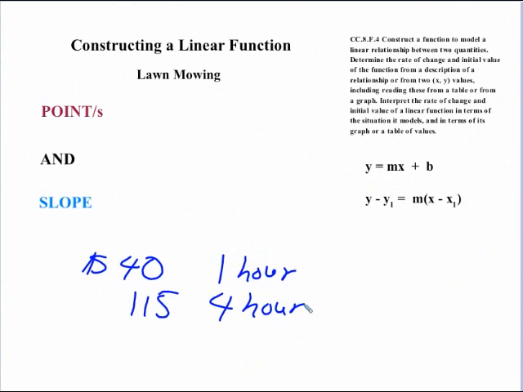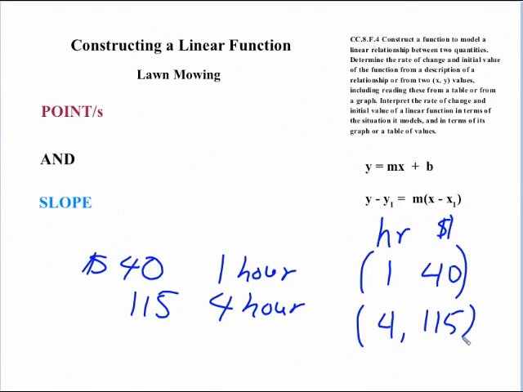Well, stop and think about it here. It's almost like, yes, I'm giving two points here. What students need to figure out is now, which is the dependent variable, which is the independent variable? Which is my x and which is my y? Well, it seems like the amount of money that I have to pay is going to depend somewhat on the amount of hours. So then the money should be my dependent, and the number of hours should be my independent. So I have one hour, they charge me $40, and for the other person, my neighbor, they charge $115, and they're usually out there for four hours.